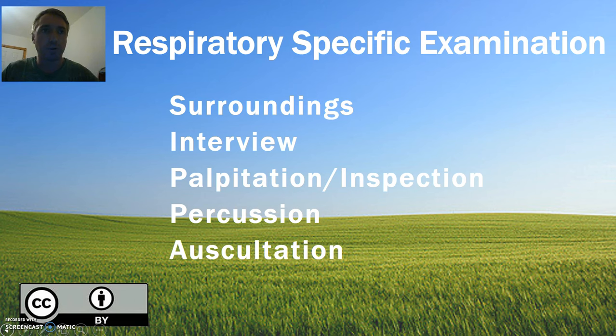Again, when we do a respiratory specific examination, we take into account our surroundings, which we've already done. We move into doing a more specific interview, and then after our interview we can inspect their face and neck and chest, and then, if it's in our scope of practice, we can percuss and then auscultate.